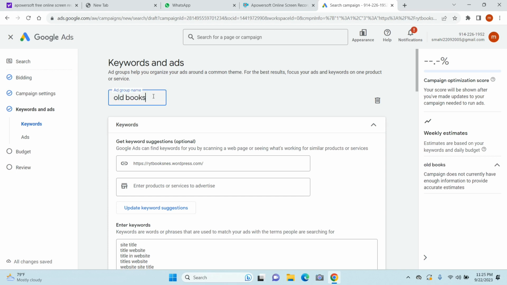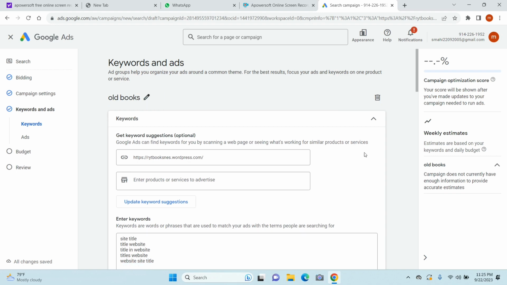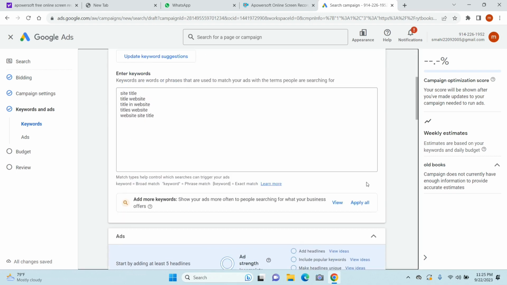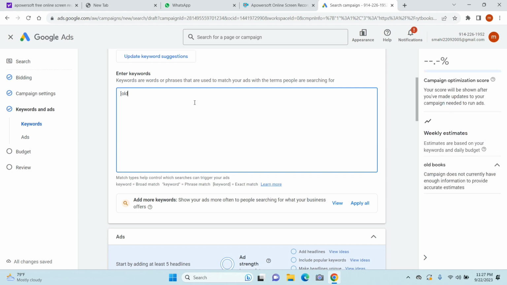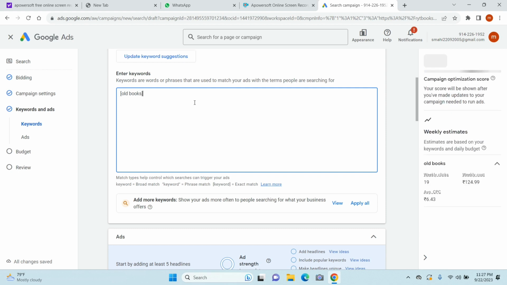And then we're going to define our keyword match types. The keyword match types define what combination of our keyword group, that is old books, will trigger our ad. First, we're going to use the exact match by putting brackets around our keyword so that whenever somebody types in exactly old books, our ad can show up.